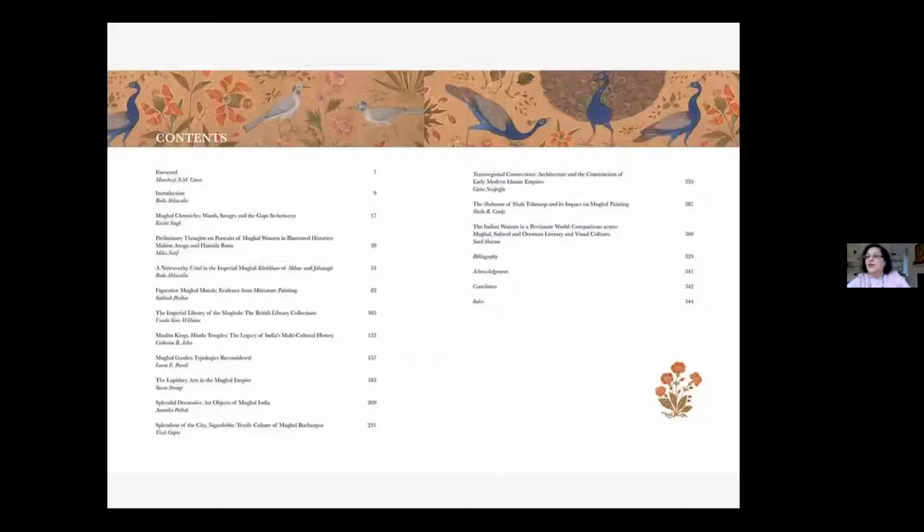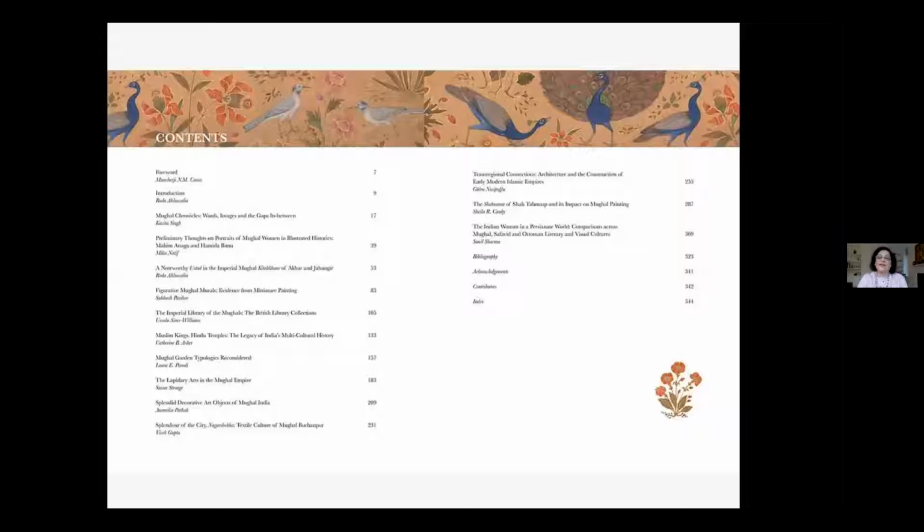The book is a sumptuous volume with a cover. I just wanted to quickly show this to you, if you can see it. It's got a special cover, and it's been designed by Niyogi Books with color illustrations from institutions all over the world. But of course, my focus today in introducing the book is not on the design or the illustrations, but on the content, the scholarship rather, that this book offers, which of course is the book's greatest strength.